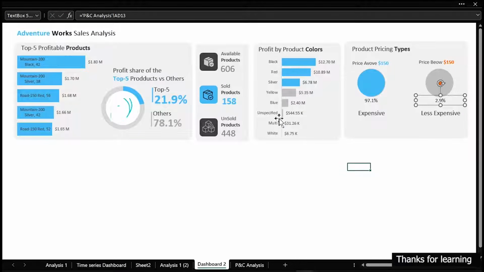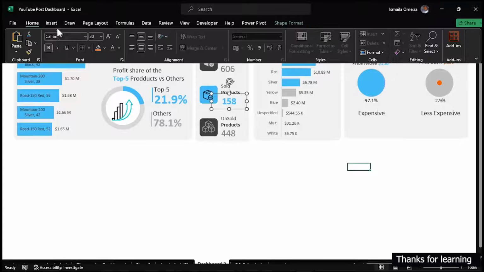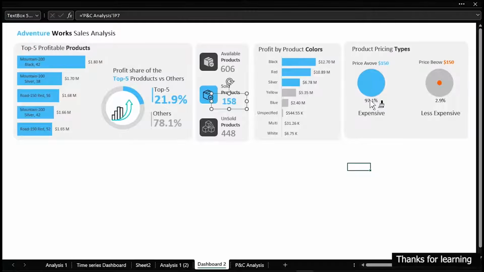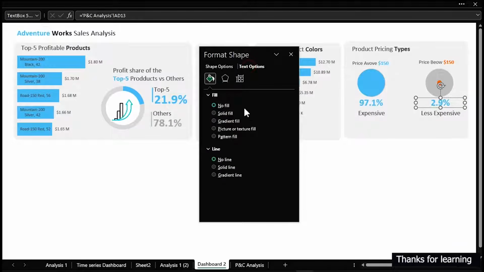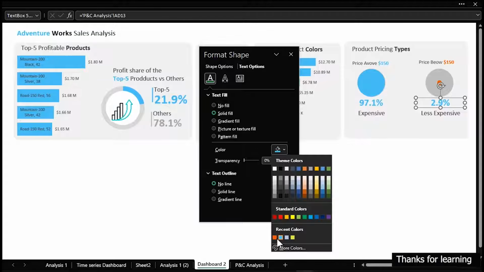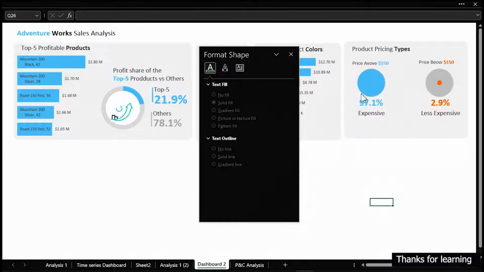Okay. Bring it down a little bit. So the only one we're going to change now is this particular one. Change it to the same color as this one.